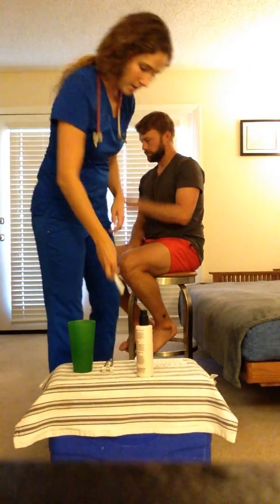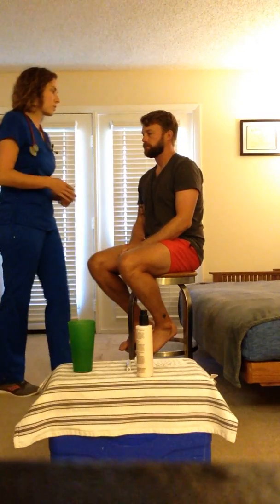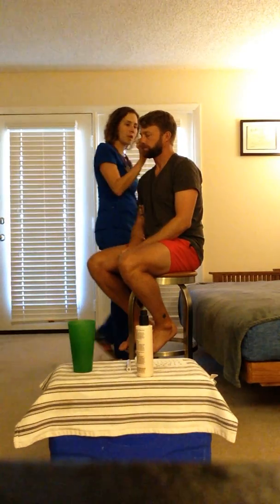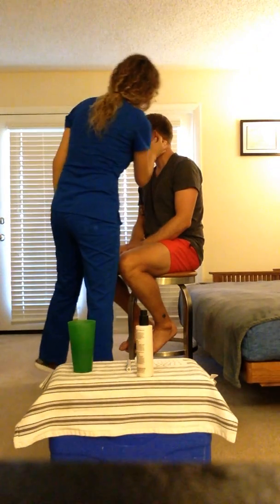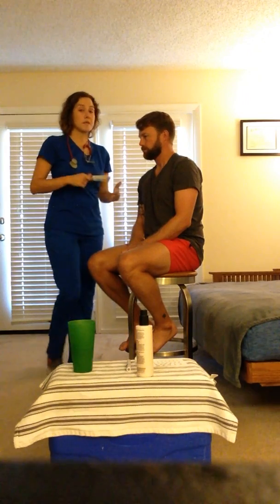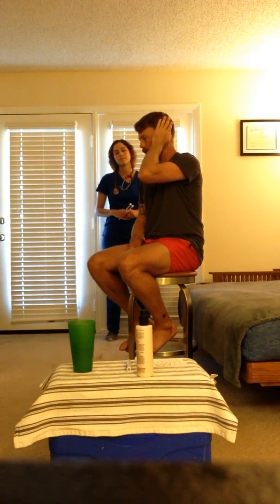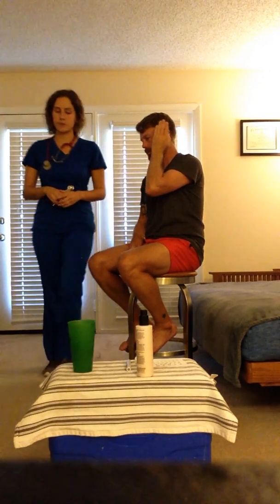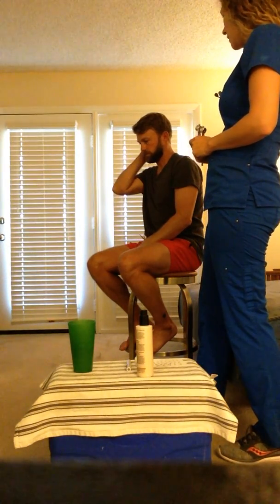Now we're going to move on to ear, nose, and throat. I'm first just going to inspect your ears, look behind the ears for any lesions, and I'm going to palpate the ears. Next, we're going to be doing the whisper test. I'm going to stand back here, cover your left ear, and I'm going to whisper some things to you. ABC. Okay, and then we will do the other ear. 1, 2, 3. Thank you.